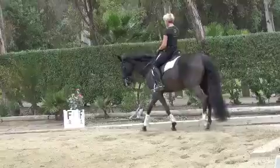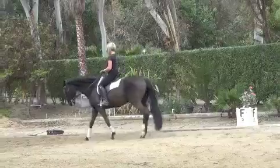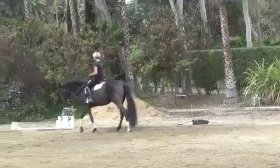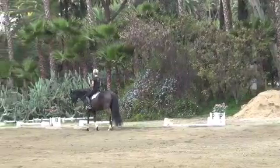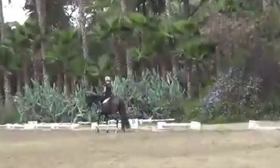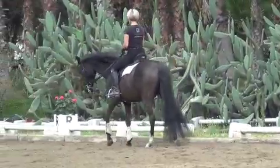So the point being is that the back is not up. Bringing the back up into the correct position is what loosens the back. Just like you or I, if you lean over, it loosens your vertebrae, whereas if you arch your back this way, it becomes very stiff. So if the horse arches its back down, the back becomes collapsed, the vertebrae become locked.